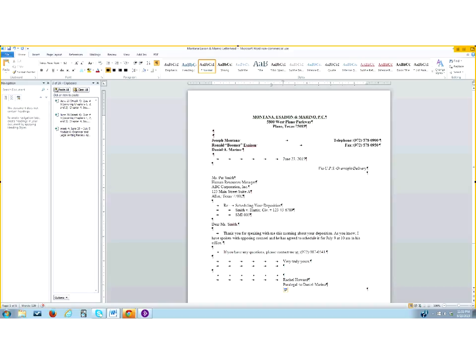Let's talk about typist initials. Let's say that I am not, I'm going to move my margin back here. I am not Rachel. I am a secretary and I have typed this letter for Rachel. Well, what I will do, let's say Rachel's name is Rachel A. Howard.